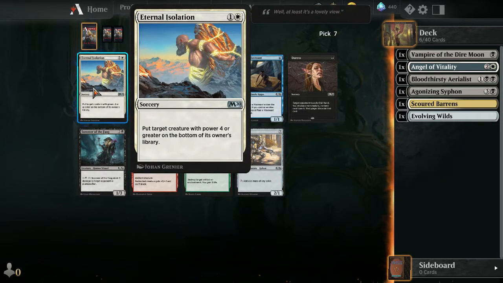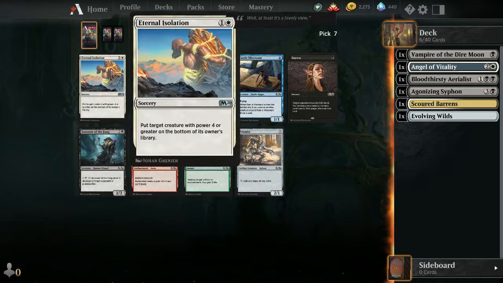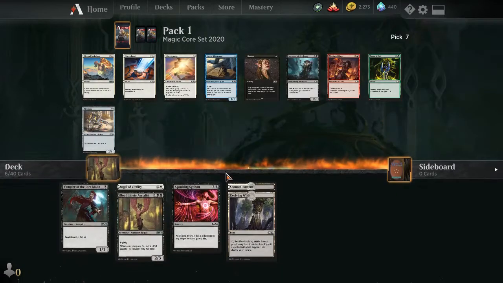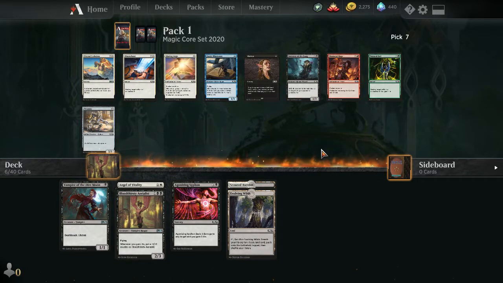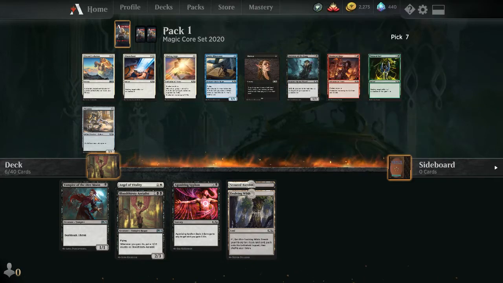It's possible that we carry an Eternal Isolation as a removal spell. A little bit clunky due to the fact that it only deals with creatures with power 4 or greater, but eventually if the opponent does end up playing a big creature, the Eternal Isolation can get a nice target. There is a Sorcerer to Fang, which can be a decent 2-drop blocker, and we currently don't have any, so I can see myself having room for this. It's also a fine mana sink in the late game to drain the opponent out, since we can do a bunch of early damage, and then in the late game, if the opponent has too many blockers, you can just keep tapping this to drain them out.